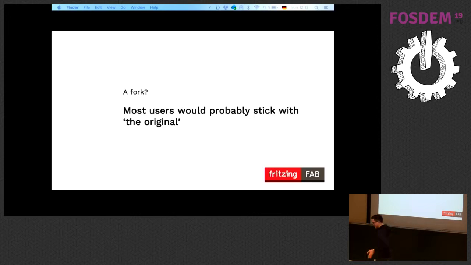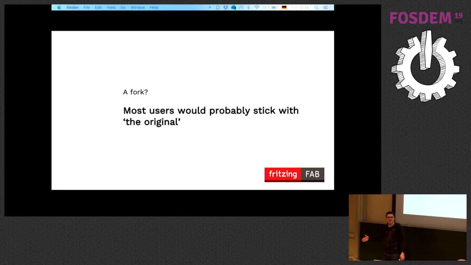So this is the same with Fritzing. If we would start a fork of Fritzing, everyone would just continue to use the former Fritzing. And we would have to come up with a new name, and I think the name is really great, so I do not want to come up with a new name.